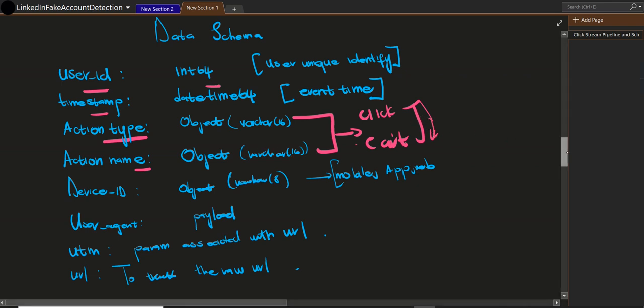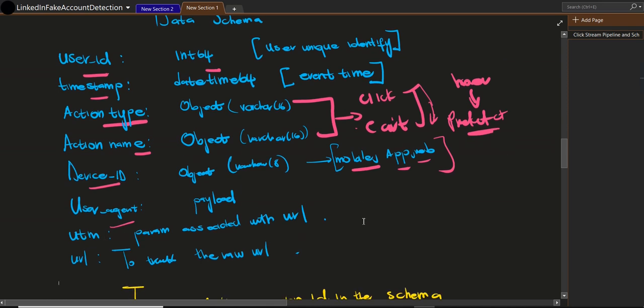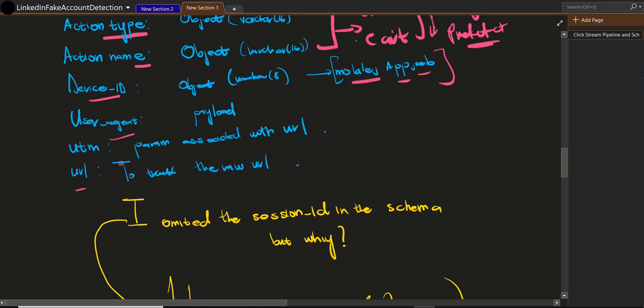Okay, and also let's say maybe a product, they're on a specific product or something like that. We can also see maybe scroll or hover, so it can be that they hover over this product. So we have a device ID, which represents if it's a mobile app or web application. We have agent. This is coming from things such as the payload, how APIs work. Then we have URLs, which enable us to see which site or page the user is accessing.